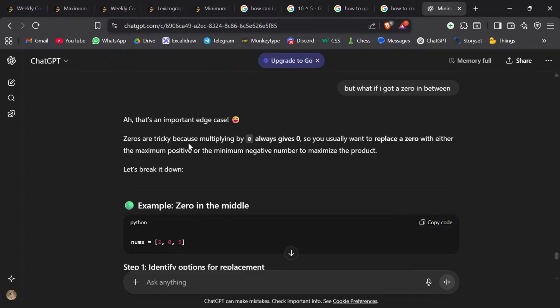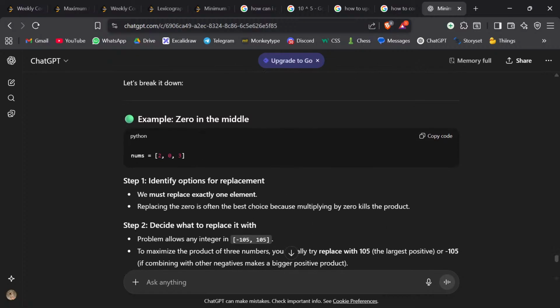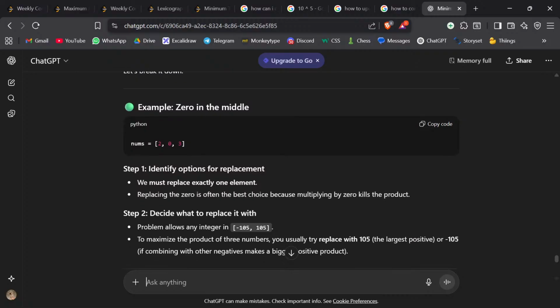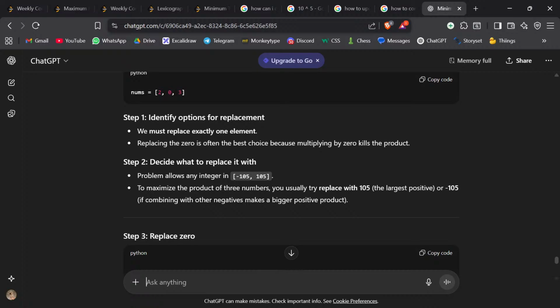Zeros are tricky because multiplying by zero always gives zero. So you usually want to replace a zero with either the maximum positive or maximum negative number to maximize the product. Okay, let's break it down. Example: 0 in the middle. Identify options for replacement. We must replace exactly one element. Replacing the 0 is often the best choice because multiplying by 0 kills the product. Decide what to replace it with.